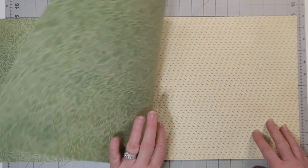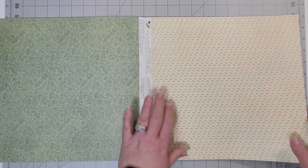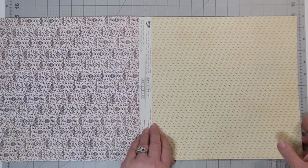Amen. I love petite florals. I love a field of petite florals. I think that's so cute. I love this.